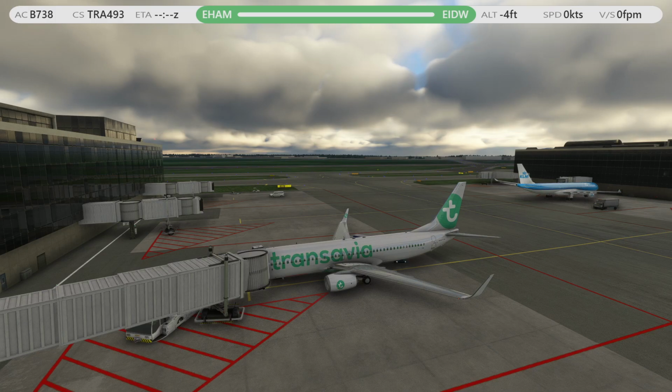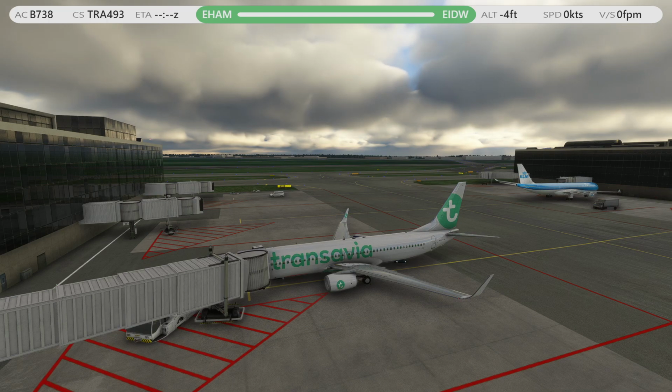Going to do a small flight from Amsterdam to Dublin. There's not much ATC online, but Amsterdam was online, and Amsterdam, Transavia, KLM, me, from the Netherlands. It's always nice to have a Dutchy flight. Never flown to Dublin. First time I'm gonna be at that airport, or the approaches, so we're gonna figure it all out. There is a London controller online, so probably we'll be connected with him. Or maybe too high, we'll see.